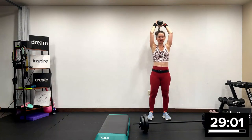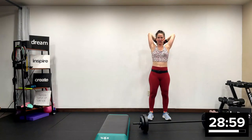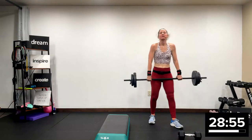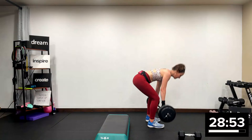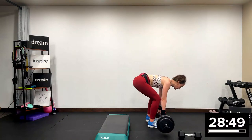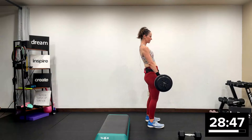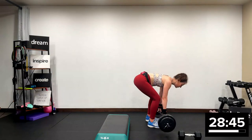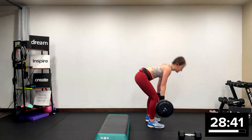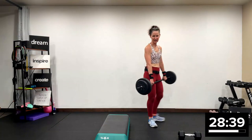You're going to have a deadlift when he counts down. Three, two, one, work. Go. Deadlift, hinge from the hip and come up. Now, you're going to get 30 seconds of recovery, but we're not going to recover. We're going to do a plank, a high plank.